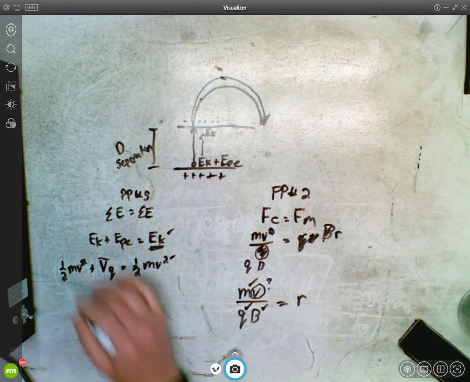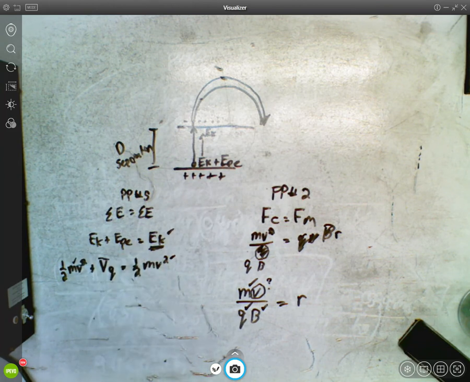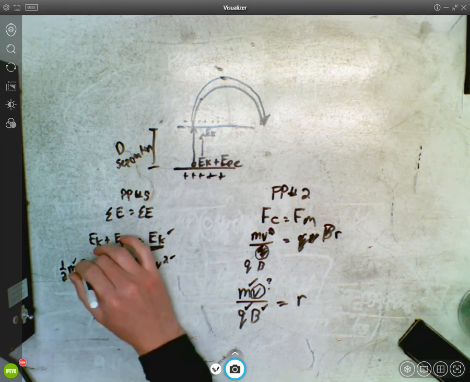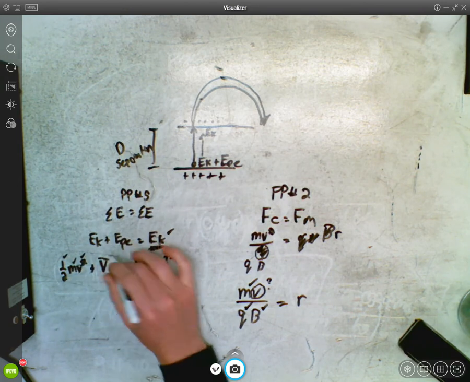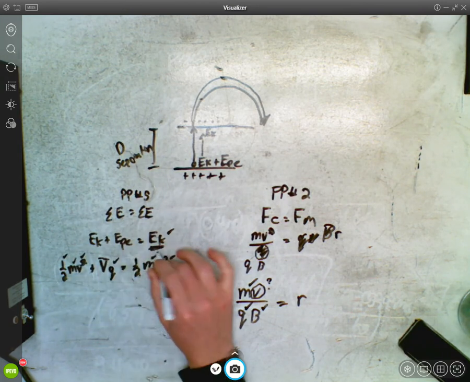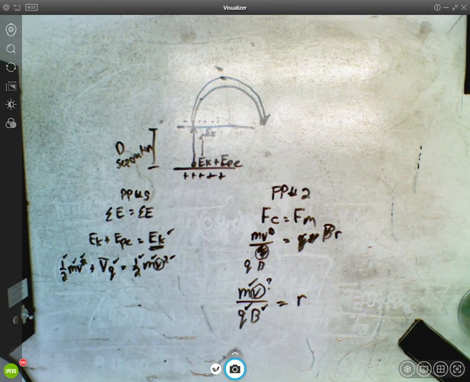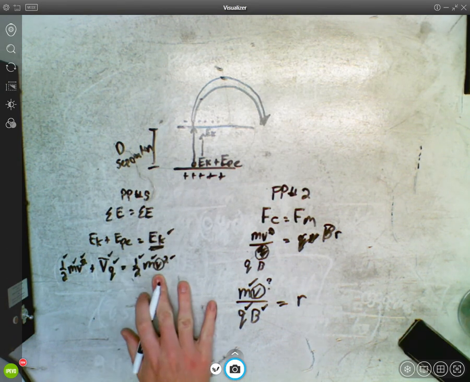So let's look at what we have. We have the mass of the proton. We have the speed of the proton as it enters a D gap. We obviously have 1/2, the charge of the proton, and the mass of the proton. We're trying to find this here. We know 1/2. And do they give us the voltage? Yes, they give us the voltage here as 0.2 megavolts. So we have everything that we need for this equation to find our speed.